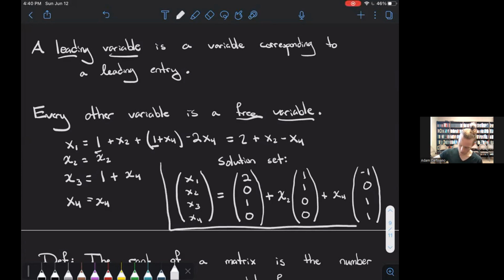And in this solution set, we are assuming that x2 and x4 are free variables. They can take on any value. So any vector that you can write as a sum of this form where x2 and x4 are real numbers is a viable solution to this linear system. I encourage you to try plugging in some numbers for x2 and x4, adding the corresponding vectors together, and then checking to see if that is a solution to all of the equations in the original linear system. It's not obvious, but it is, and you should check it if you don't believe me. You should check it anyway. Okay, good.